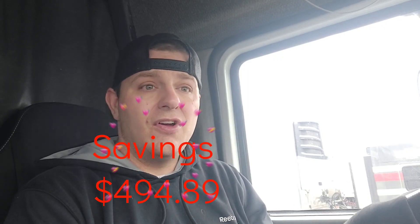So I was in some tough terrain for this truck out east, but for the most part I'm pretty happy with what I paid for the fuel. I got 7.17 miles per gallon. The retail cost would have been $2,609.40, but I actually paid $2,114.51 for a cost per mile in fuel of $0.49 for 10 days, and a savings of $494.89.